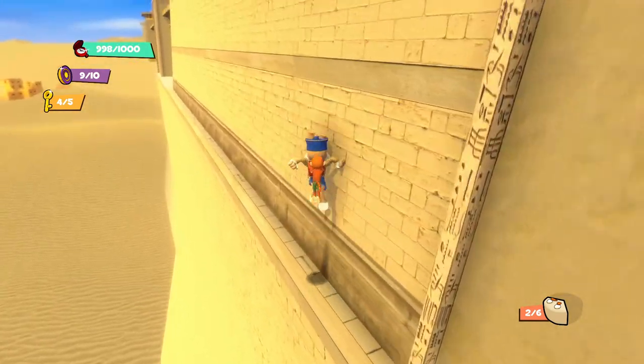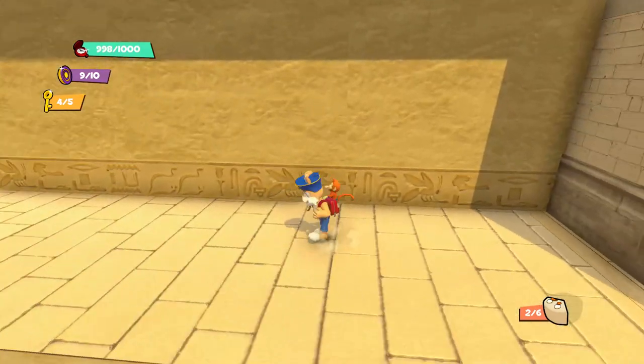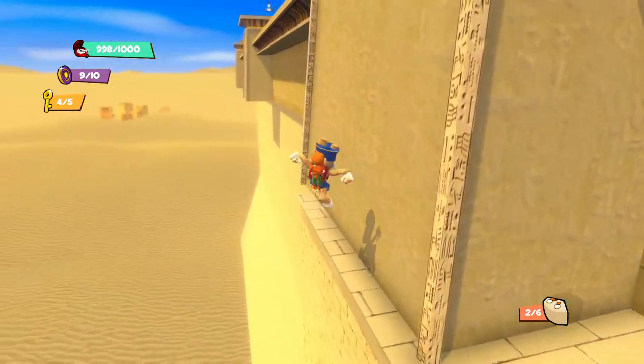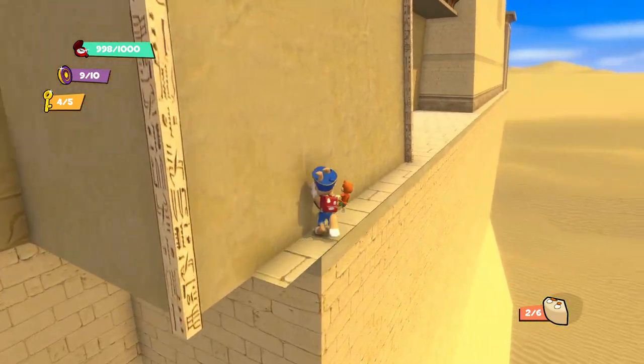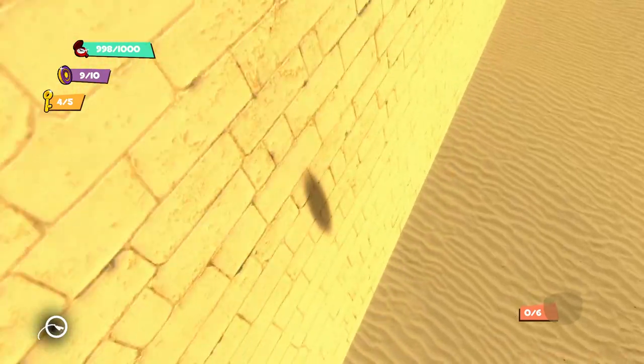Yeah, it's looking like there's not anything here, but that's fine. Could be wrong. Something might reveal itself. It isn't going to, but you know. Whoops, I didn't actually mean to fall, but that is probably for the best. It is almost certainly quicker.